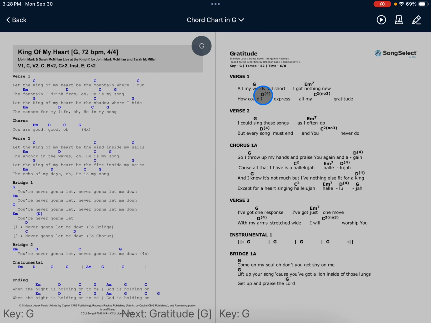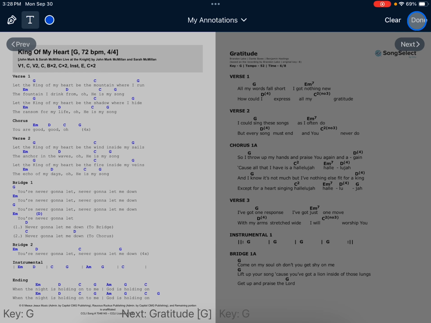All right, annotations. What is that? How can you put in stuff that you want to know? Or notes, I should say, for the chord chart. Well, that's where we go over here, and we're going to use this little pencil tool, right? And now this is saving my own annotations. And so we've got 3 different little icons here.